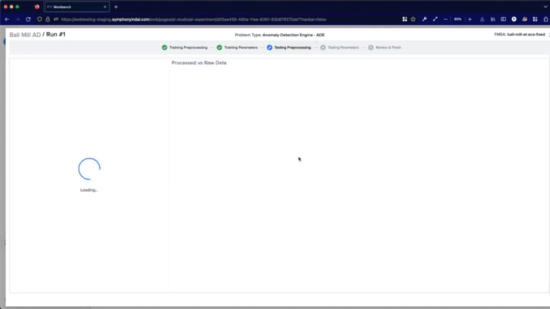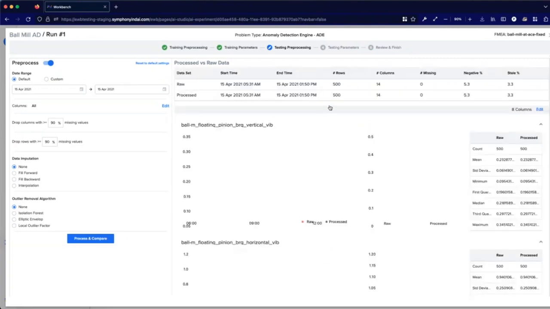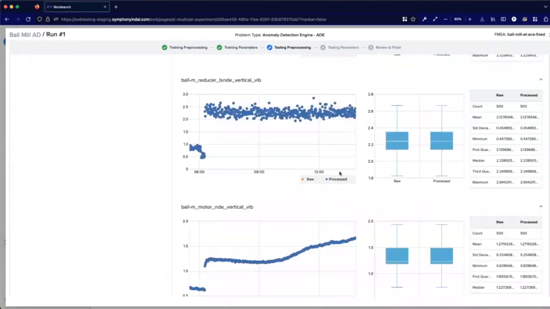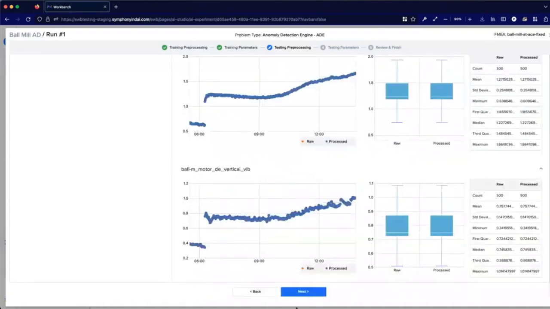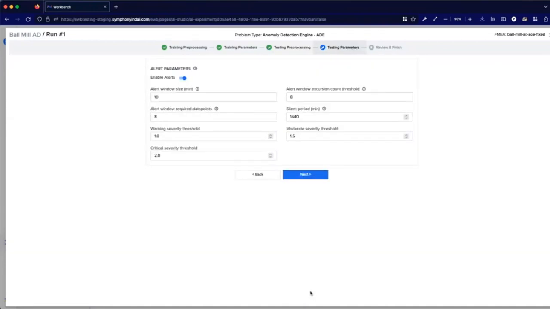Then, of course, you'd go through pre-processing, and now this is going to be for the testing data. Similar options are here in terms of imputing data, removing outliers. Perhaps you want to select a shorter or smaller time range. You could do that as well. But I'm not going to make any change to that. Really, I just want to see how the raw and pre-processed data looks, which in this case I would suspect to be the same. And that's exactly how it is as well, right? So this is really how the data looks. I am satisfied with it. I don't want to change too much. In this case, I'm just trying to show you how the Digital Twin Studio is working in terms of the steps and the options you have available.